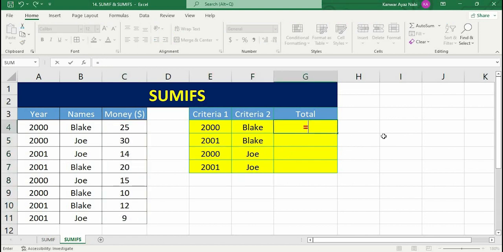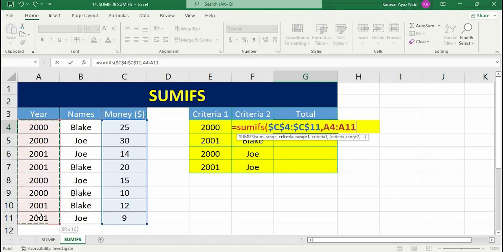Put an equal to sign, write SUMIFS, put left brackets, and the sum range is this column. Press F4 to fix this column, comma, criteria range 1, which is this years column. Press F4 to fix this column, put a comma. The first criteria is required, which is this E4 cell, and we are unable to see the cell, so manually writing E4, comma.